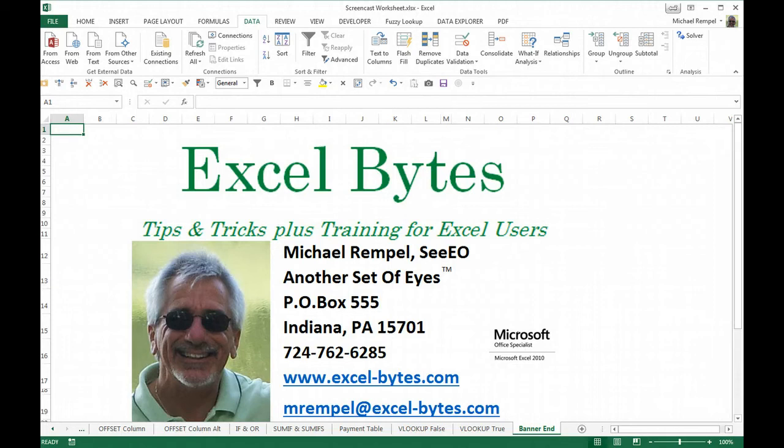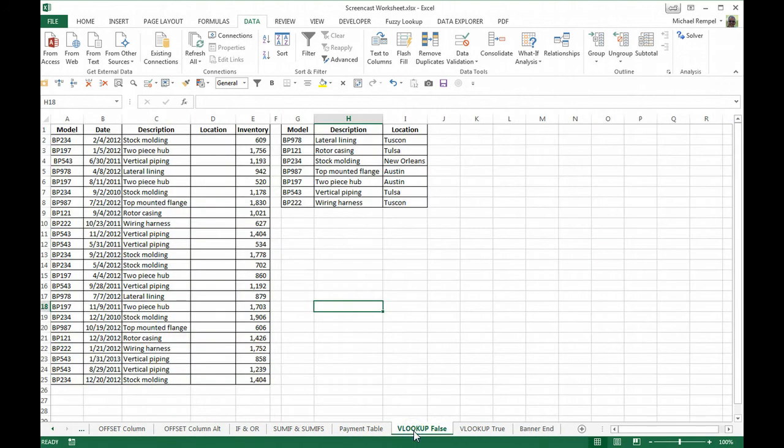Today we're going to take a look at an oldie but a goodie, and that's VLOOKUP, with a couple small twists that might be valuable to you. VLOOKUP is one of those functions in Excel that's sometimes very feared, but is one of the easiest to use once you just understand the basics about it, and is probably one of the most popular functions in Excel.